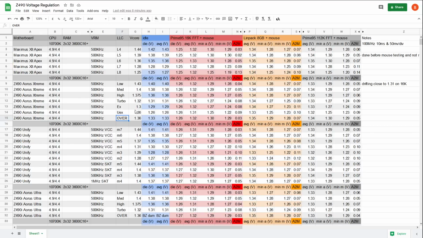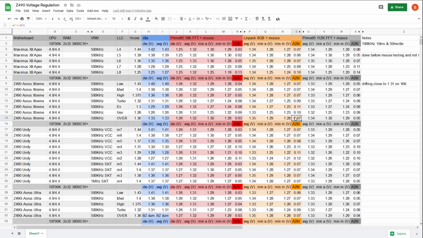But it is a dynamic voltage mode, and what it does is it absolutely crushes undershoot. But you can see that it's not static, because here we're matching level 4, but then you get to Linpack and you can see the average voltage is up. My theory is that it pulls up average voltage for Linpack because Linpack is really noisy, so it would normally have a ton of undershoot on any regular static mode. But override mode just goes, okay, we're running Linpack now, so we're going to raise the voltage a little bit to compensate for the fact that Linpack is incredibly noisy.